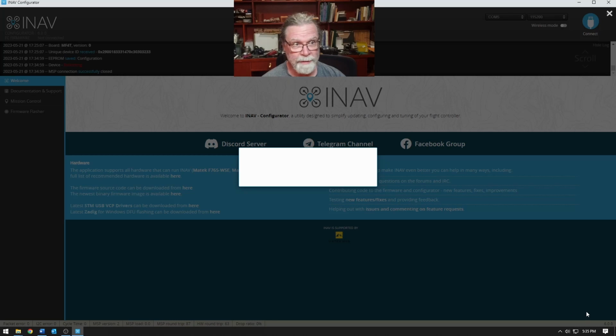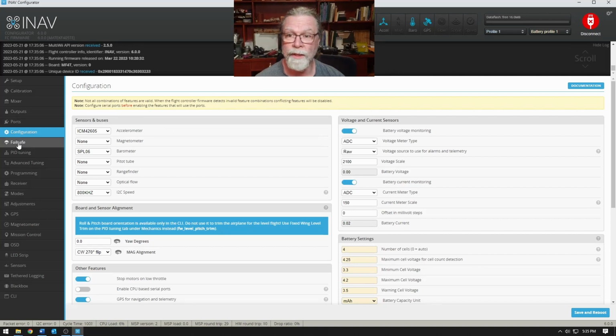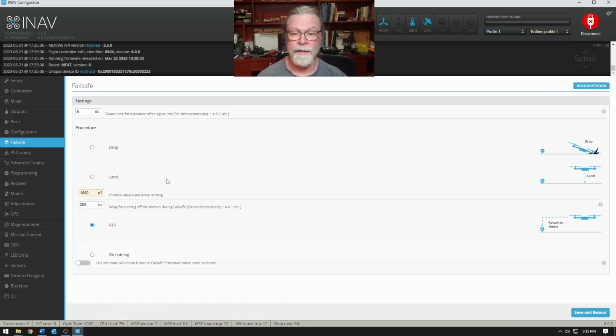Now, those were some fairly important settings that we had to take care of, so it's going to go through them. We'll launch back in, and we now need to take a look at the failsafe. To do that, you're going to want to have your radio, so get your radio and turn it on. It needs to have been bound to your model already. All we need to do in here, because we're using a flying wing, is set it as return to home. That will basically tell the model that if it encounters a failsafe situation, it will start to turn around, go up to a certain height, and come back to where it was originally launched from. And then when it gets there, it will do what we've asked it to do, which comes on another page of the settings.